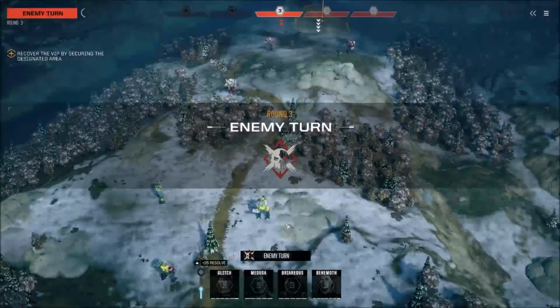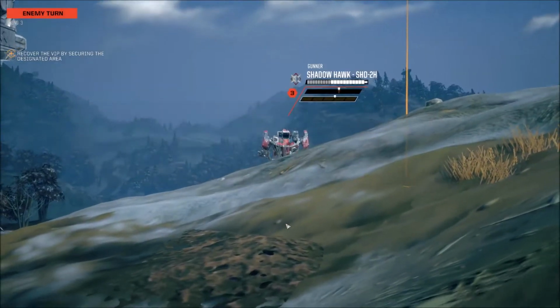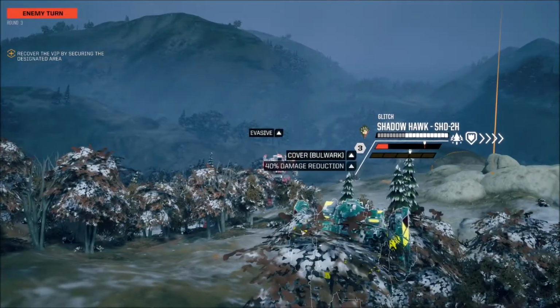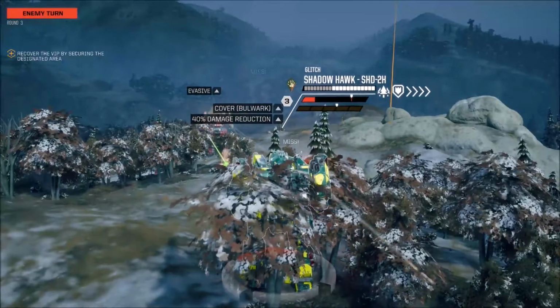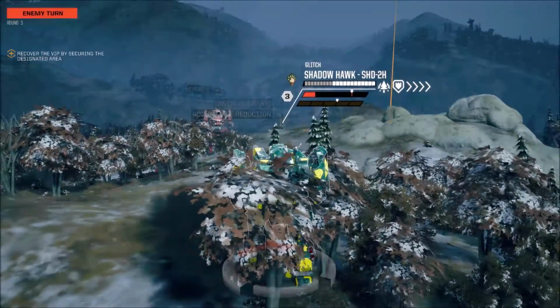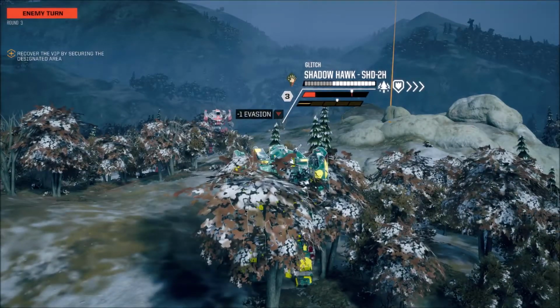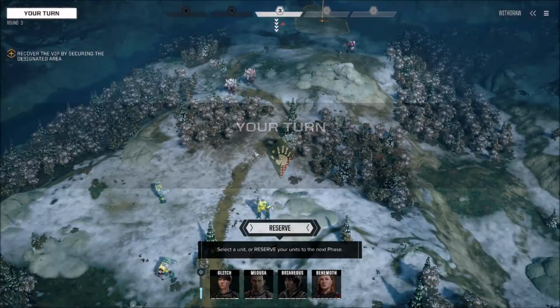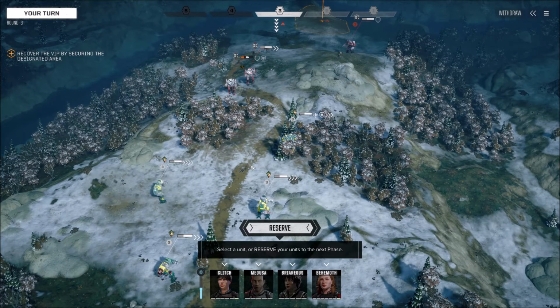Causing him all sorts of problems. Comes the pop gun. Just can't do enough damage in one volley, the 2H. I mean, it's a bit better in the game than it is in tabletop version, but its damage output is still ridiculously poor.